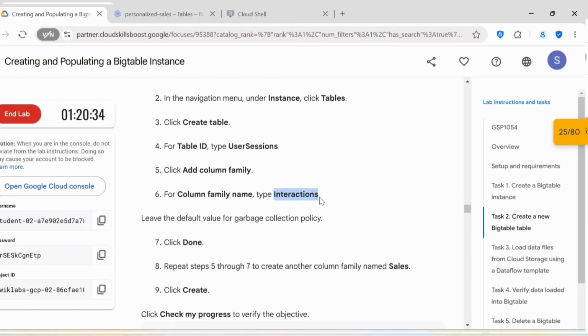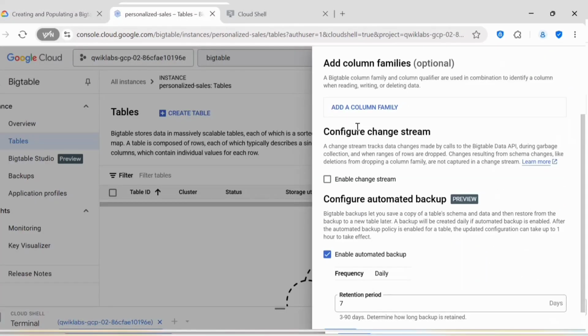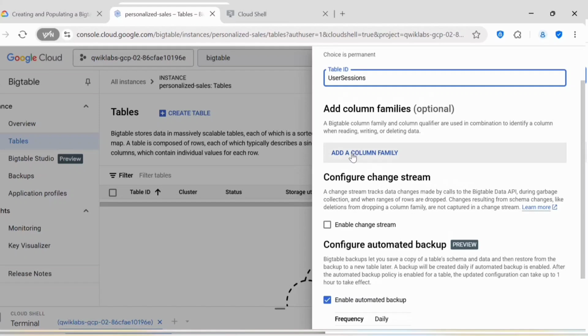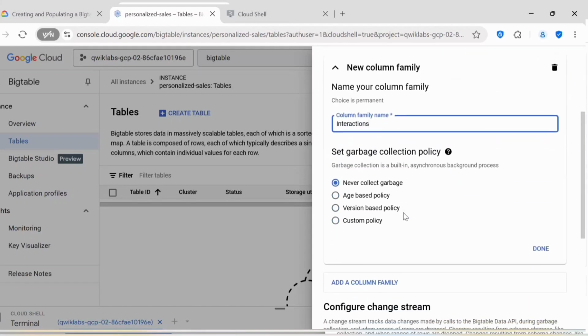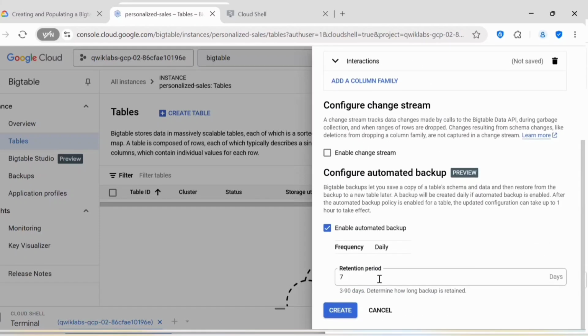Column family name will be interactions. So here, click on add a column family and the name you give is interactions. Set garbage collection policy to never collect garbage. You can click on done. You can leave this default as is and click on create.